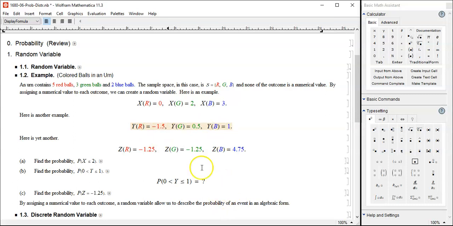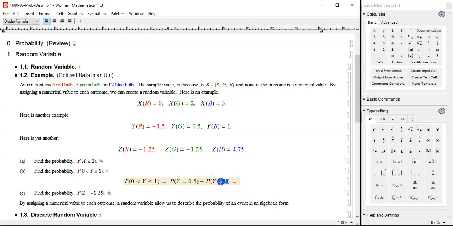Now which one qualifies? How about this? Does it qualify? No, negative 1.5 is less than 0, so that doesn't qualify. How about the others? That's okay. That's okay too. And this is green.